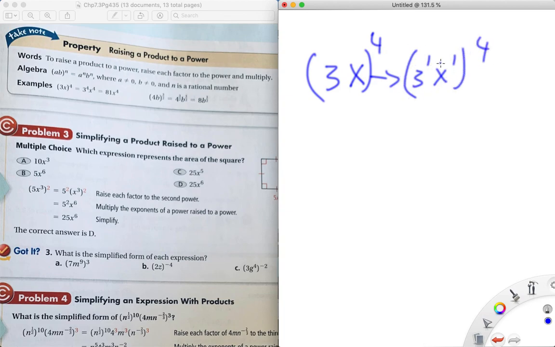So now with that 1 there, it's kind of easier to see that we still get to multiply. There is an exponent here. It's raised to the first power, but we don't consider that simplified. This is simplified over here, and this is not simplified over here. So you're going to multiply the 4 times the 1 over here, and multiply the 4 times the 1 over there, which turns it into 3 to the 4th power times x to the 4th power. 3 times 3 times 3 times 3, I believe that is 81, and then x to the 4th power.